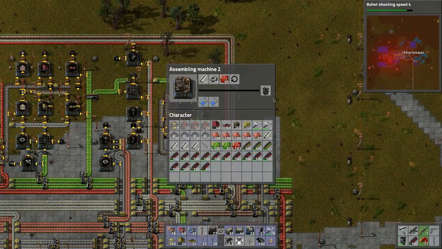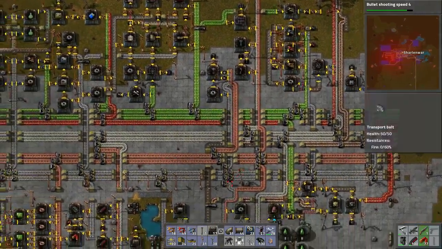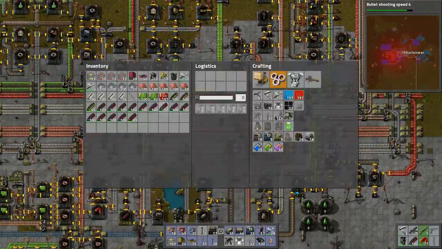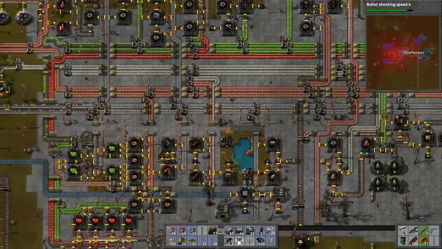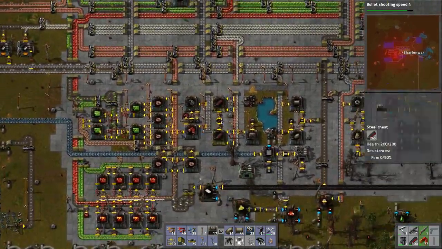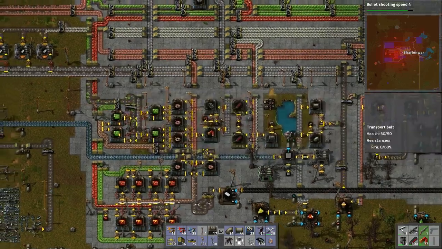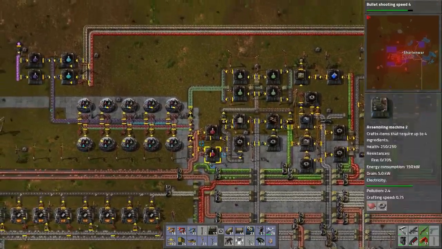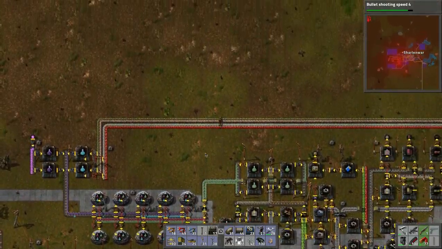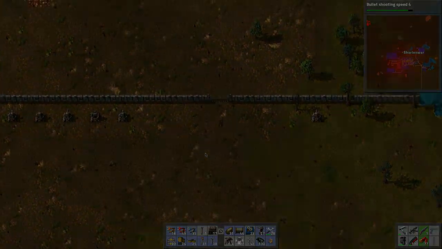Do we need a couple more roboports? Let's grab some roboports. Let's go look in our chest here. I know we're gonna go take on some more biters. Let's see what kind of bullets we have, and we'll go run up there. Yeah, get a little bit more. Let's go run up there and deal with those spiders. We got some time left here, so let's see here.